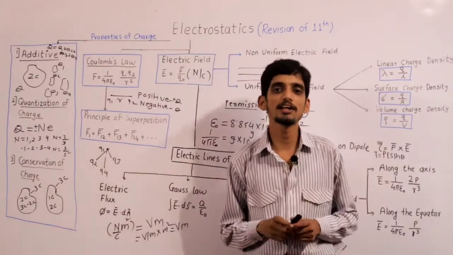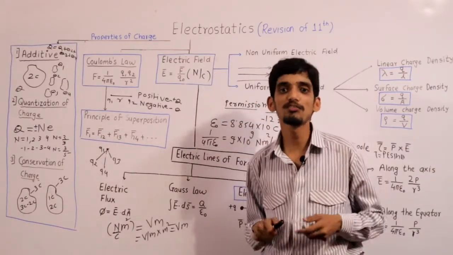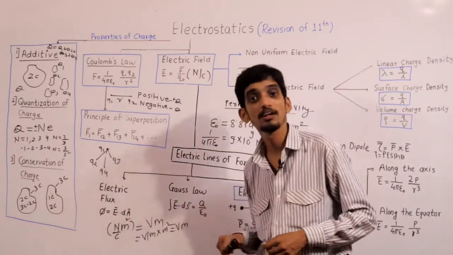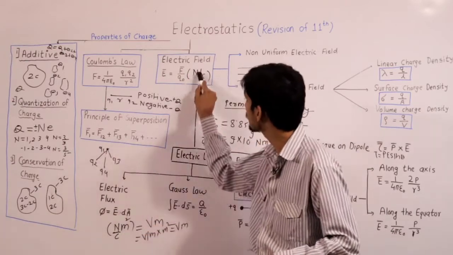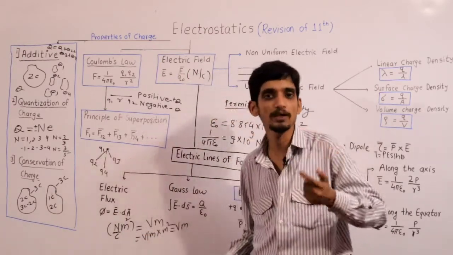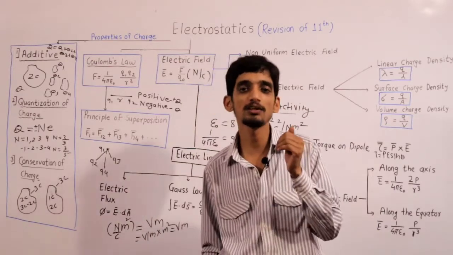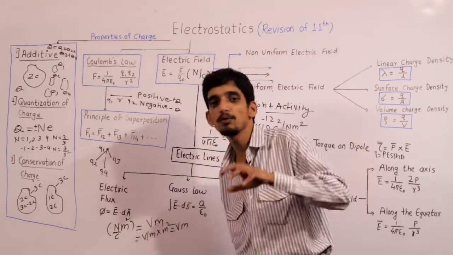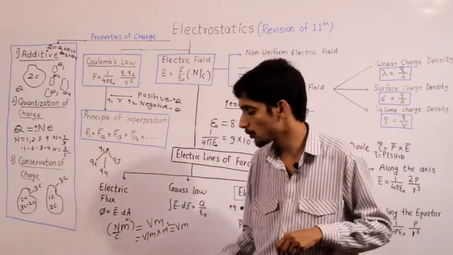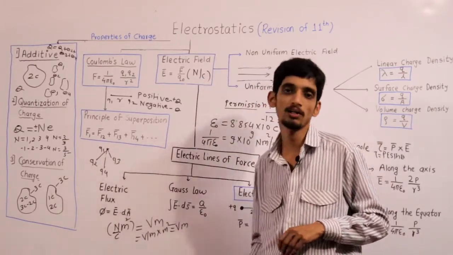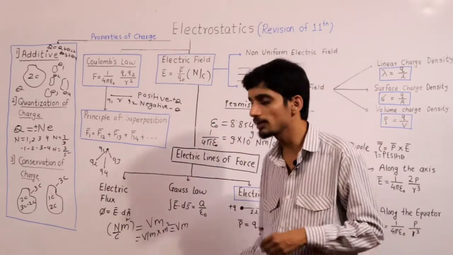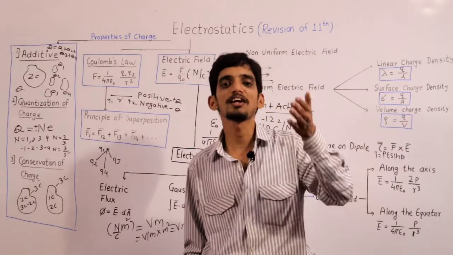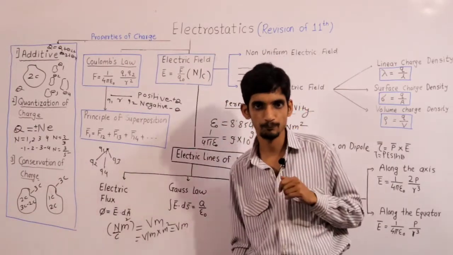Now after discussing electric flux, we will discuss the unit of electric flux. So we know that electric flux phi is equal to E bar dot dA bar, where E is in Newton per Coulomb and area is in meter square. So what is the unit of electric flux? Newton meter square upon Coulomb. Or what is the unit of electric field intensity? Volt per meter. So it is volt per meter into meter square. So it is volt meter. So volt meter is the unit of electric flux or magnetic flux.